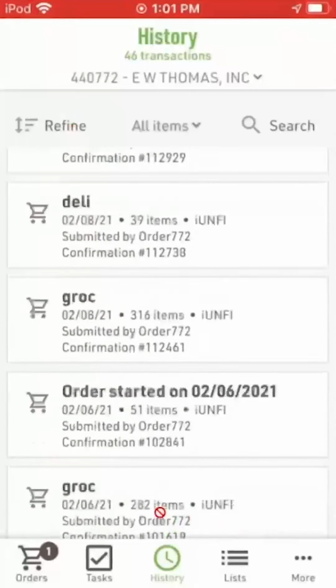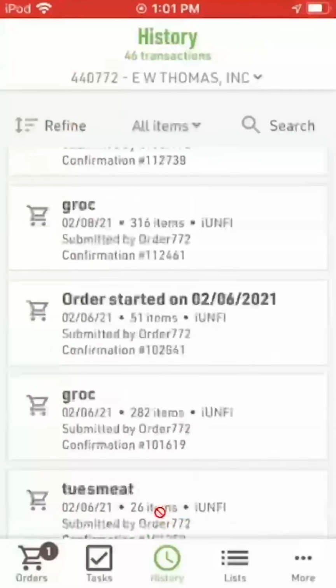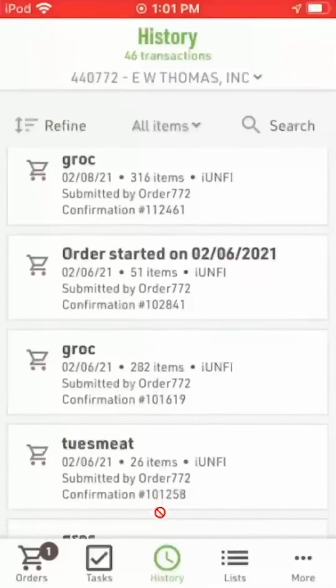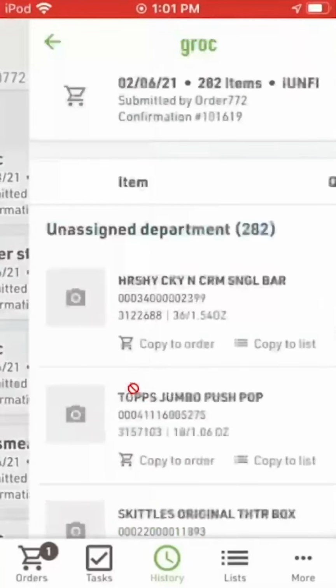Now, if I want to look at what items were in the batch, it's just as simple as tapping on a batch. I'll tap on this grocery batch here. And now that's going to bring up the items in the batch.